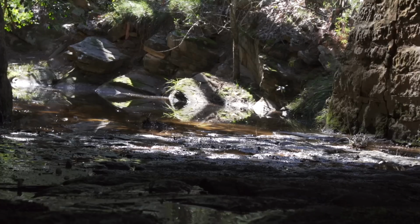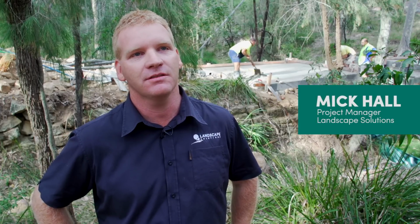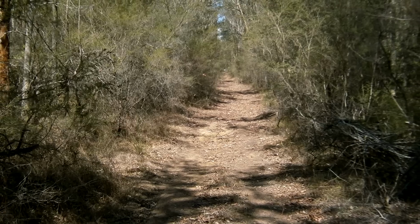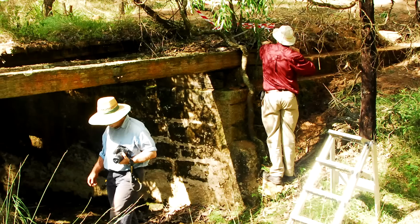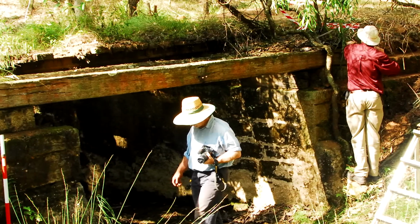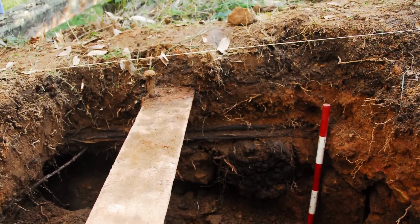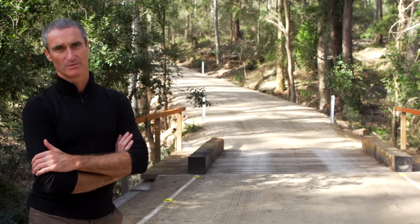When we first arrived, it was basically an old overgrown bush track. Some clearing had taken place by others with some felling of trees, but essentially it was a dirt bush track with a lot of sandstone, and there were some historical cobbles coming through the surface as well, which I think dated back to the 1830s. There's an archaeologist here as we pulled away the original timber beams and bearers and stripped back the topsoil. We found more of the original decking and bearers extending through into the abutments, but nothing beyond what we had probably expected to find.